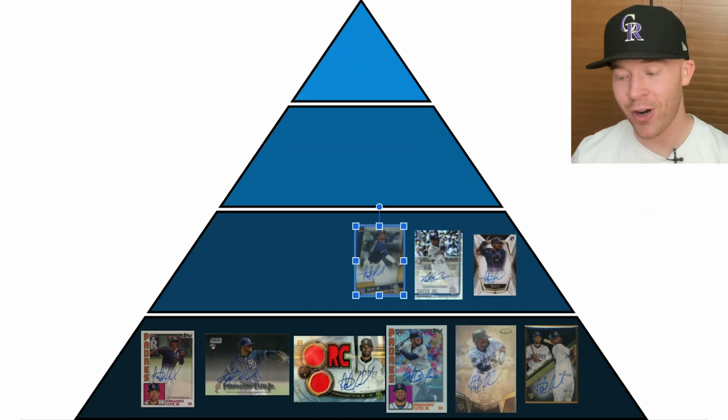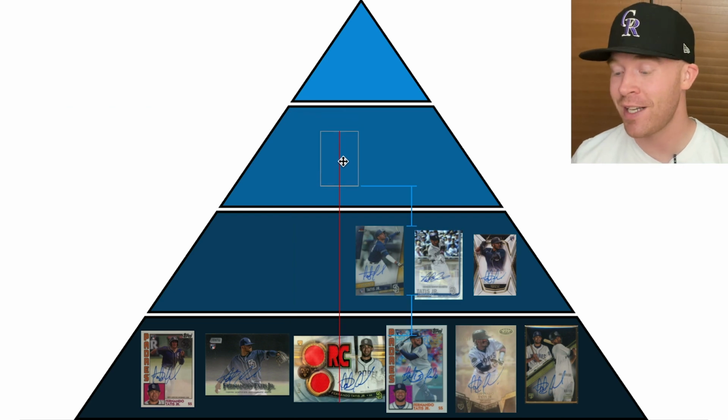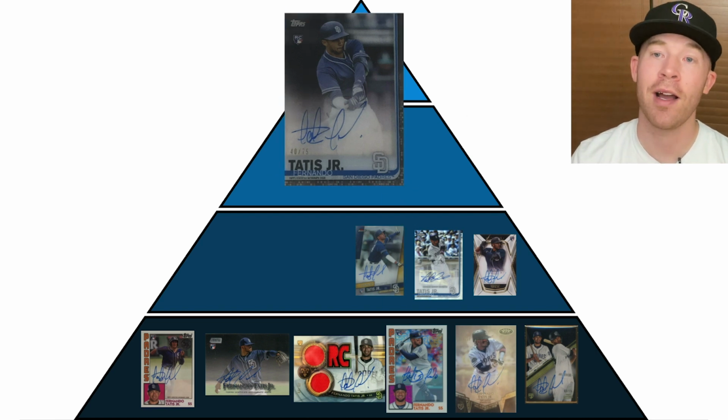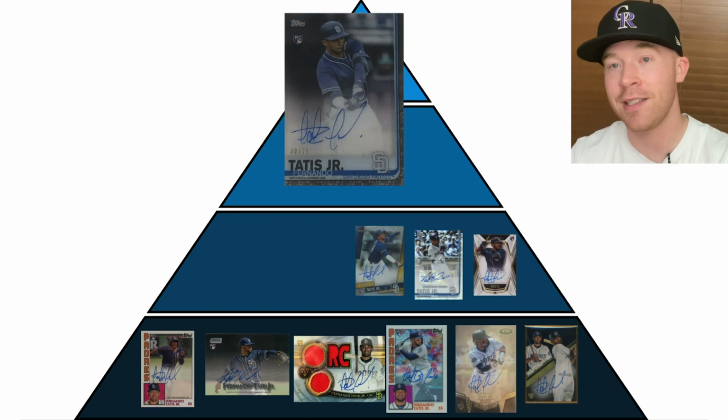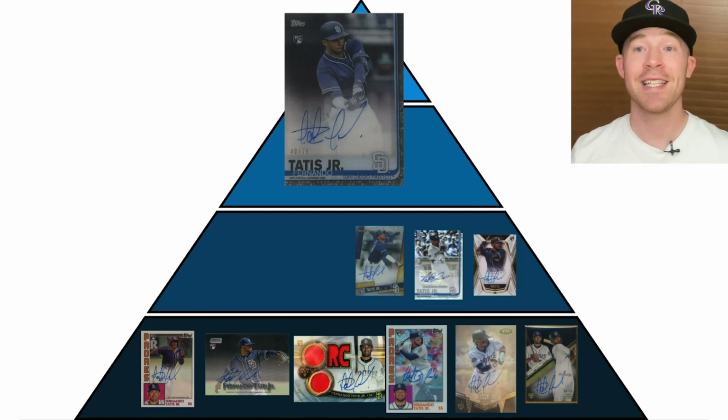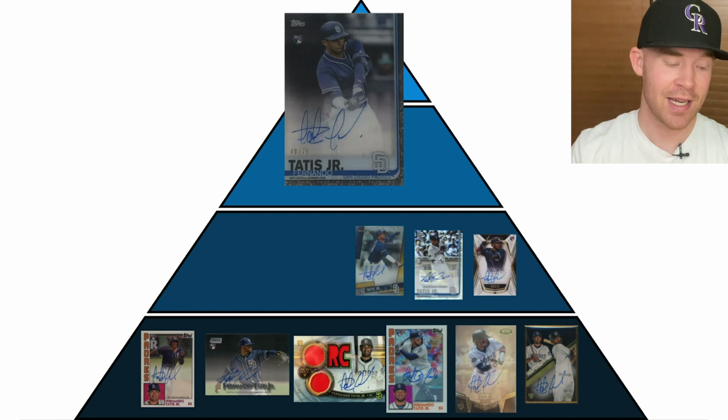At number 6, we have a card that was really hard to get a good photo of. This is the Clearly Authentic autograph. And if you want to hear a sad story, one time I was in a group break, I got the Padres, and I pulled this Tatis autograph. This is the black version out of 50, but there's a base that isn't numbered. I had the base and I sold it for $100, and now they go for $600 raw.